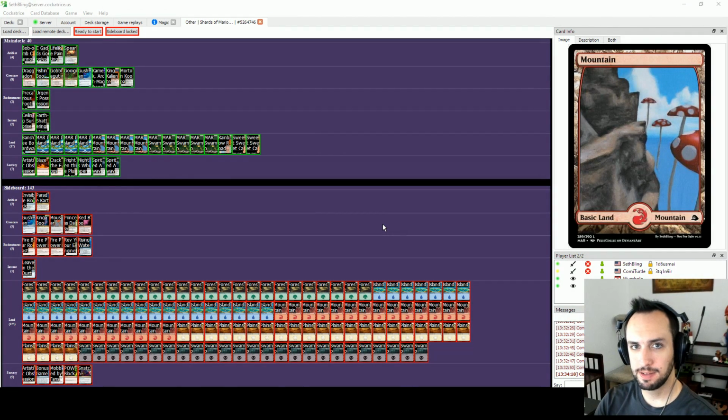Welcome back, SethBling here. Today we continue my quest to create 360 custom Mario-themed Magic the Gathering cards for a draft cube. I say that a little bit differently every time. If you missed the first video in the series that explains what's going on with this project, this video is a little bit different from all the other preceding videos.